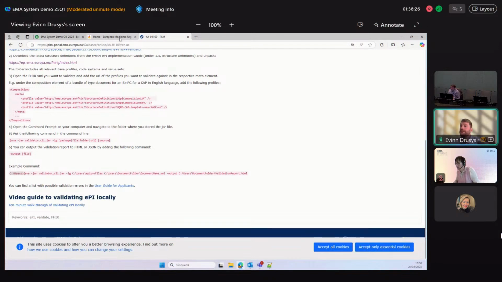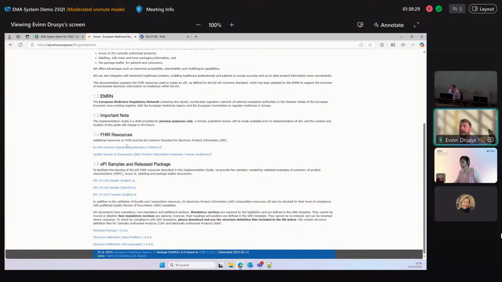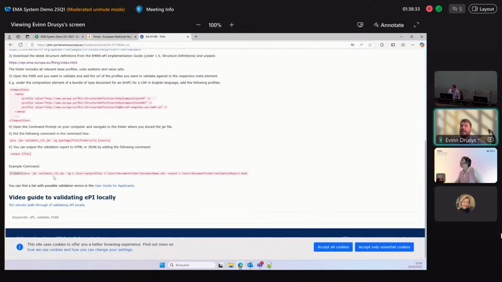So together with all the information that you can find on the IG, our QRD profiles, and our written guide on how to run the command line FHIR Java Validator, we hope that users out there creating API can take all of these resources and validate locally on their machine to get ready for future FHIR import UATs and also the implementation of API. So that is the end of the demo for today. I look forward to updating everyone in June.